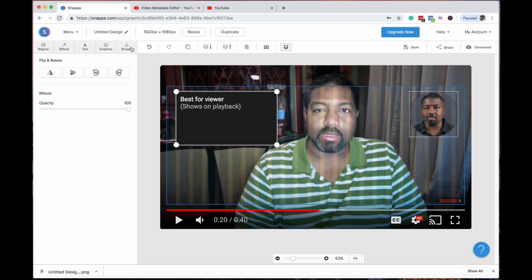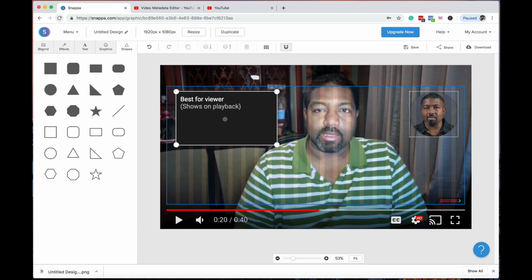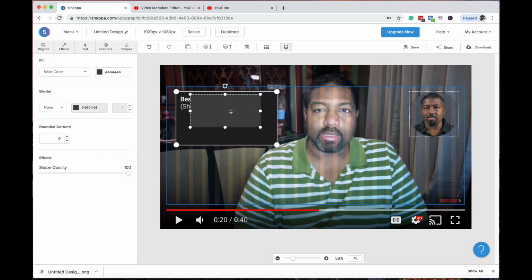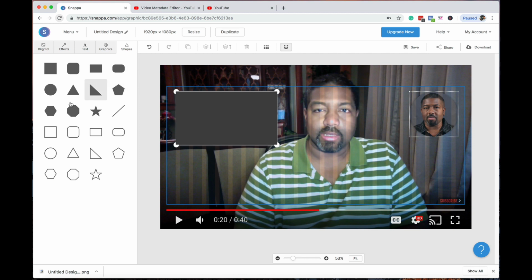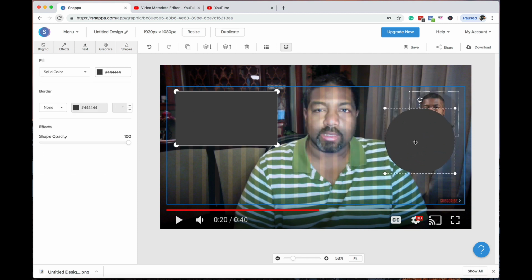So now you want to go into the shapes and make these boxes. I'm going to double click on this one and then resize that so that it fits in this box like such, and go back into shapes, double click it so the circle pops up, and you want to also resize this as well.